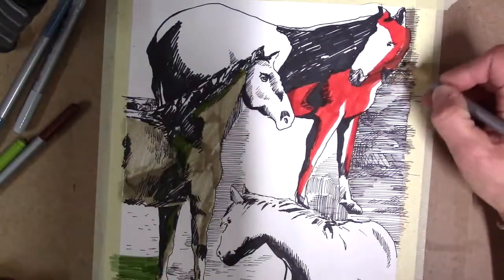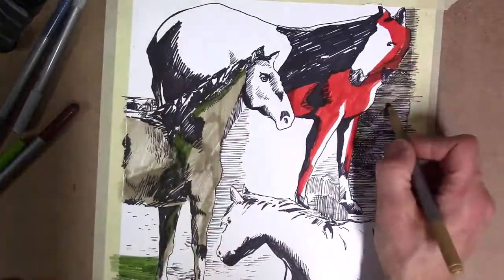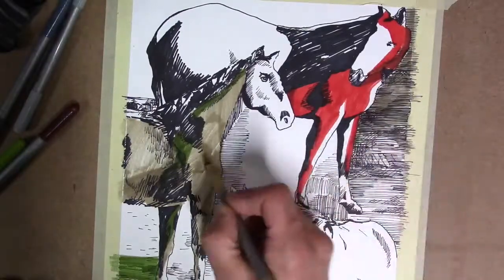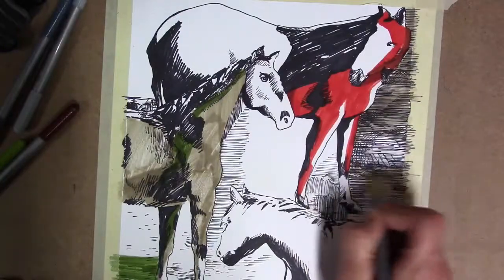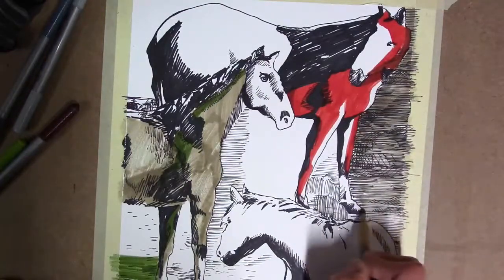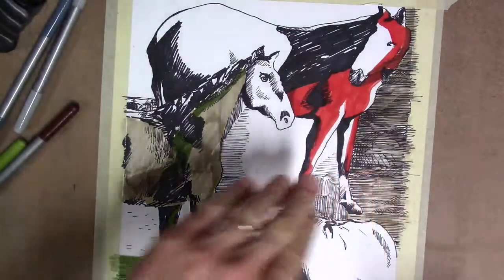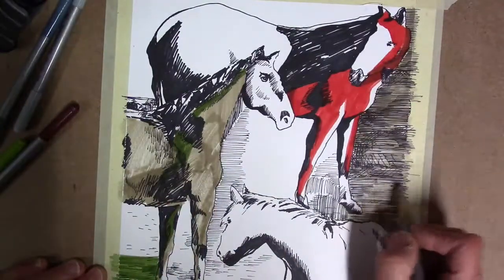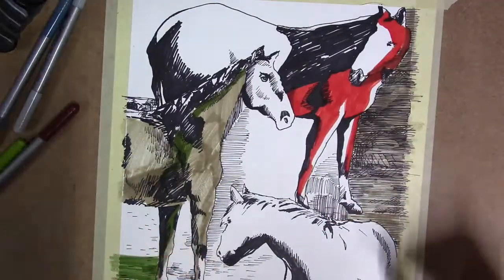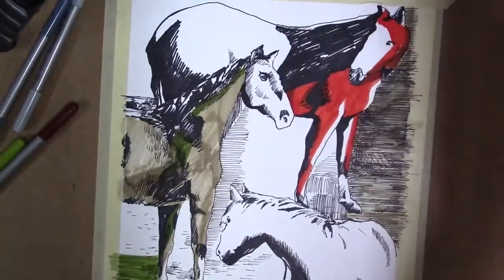Regardless of the colors you're using, it's important to stick to a color scheme and a small number of colors. So I'm still primarily using my complementary color scheme, but I started using this tan color on the one horse, thinking that it's a good version of a green, kind of an olive green. So now I'm using it in the negative shape too. Remember, color is important, but the tone's even more important. So you've already established the tones. Now build unity into the artwork by just using the same set of colors everywhere. And don't worry so much about wanting this horse red or this horse green. You want to maintain strong unity.